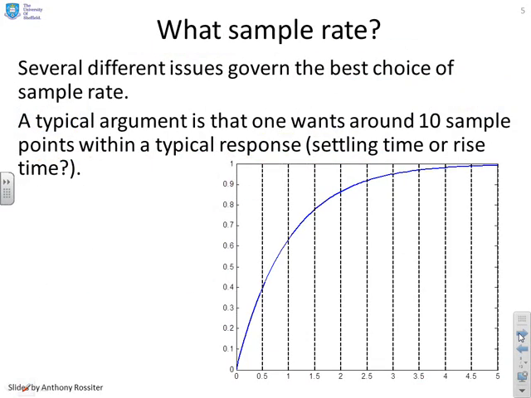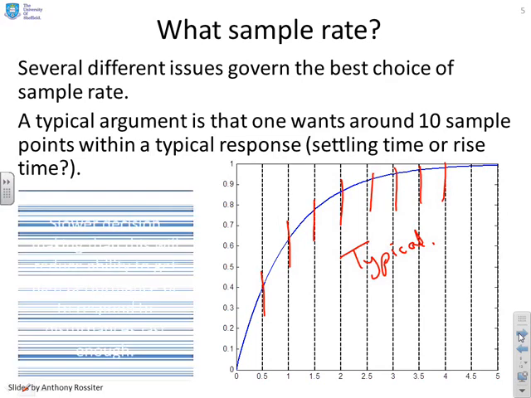So if we're going to do things in discrete time, the question is what sample rate should I use? Now we need to decide what sort of sample rate makes sense. You can see for this particular example here what I've done is I've put roughly 10 samples into a typical rise time for this response, and what you'll find is that this is typical in predictive control. What people do is they say look at the rise time or settling time, you've really got to have a rough idea of how the responses will be before you can judge that, and make sure there's roughly 10 samples within that.